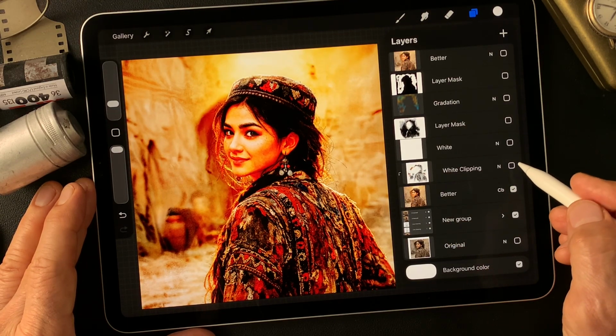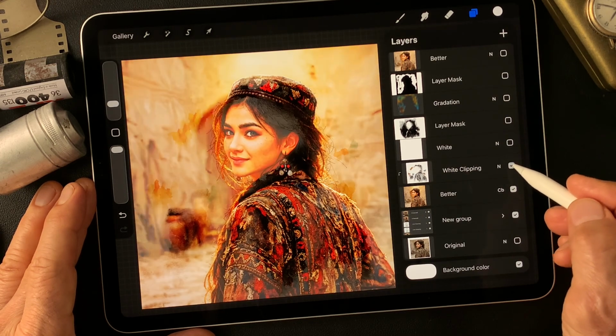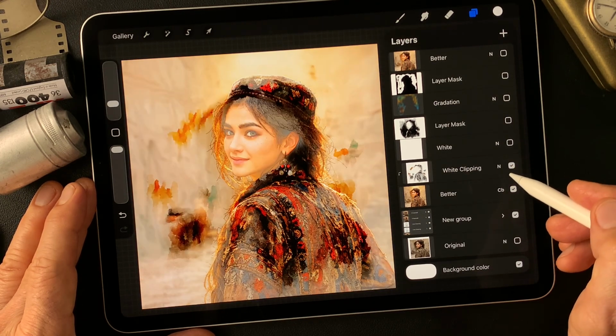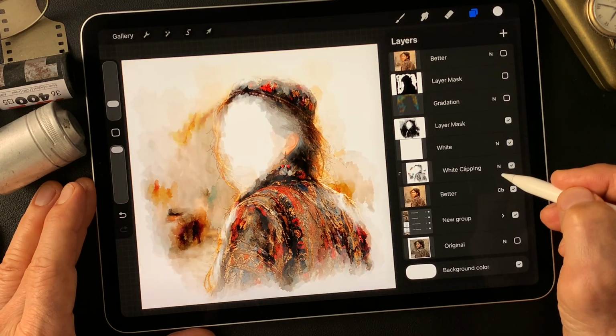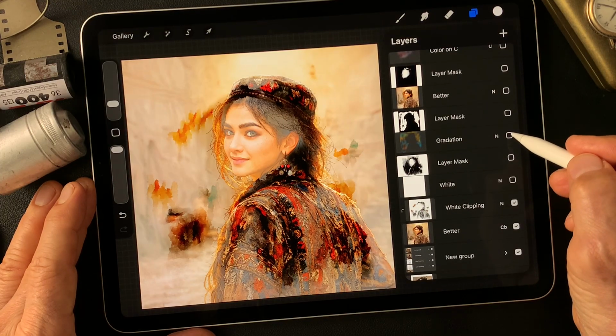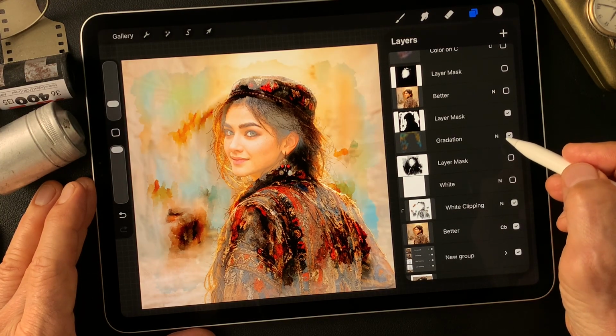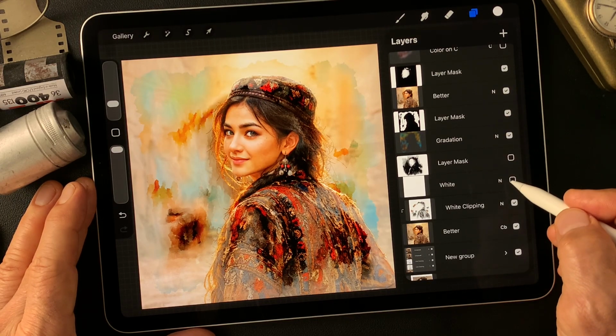Then I add a white clipping layer, painted so much. Then add a white layer with mask. Well, before that, add a gradation layer with mask. No, then the model's face with mask. Then add a white layer with mask.